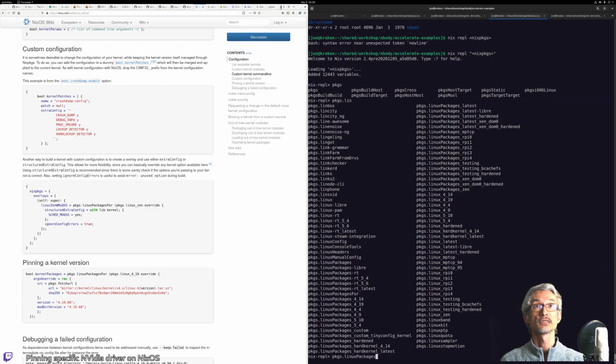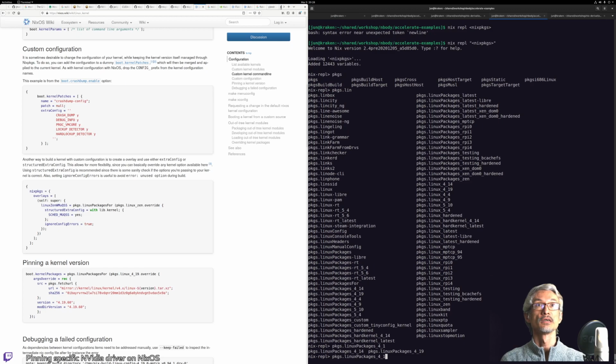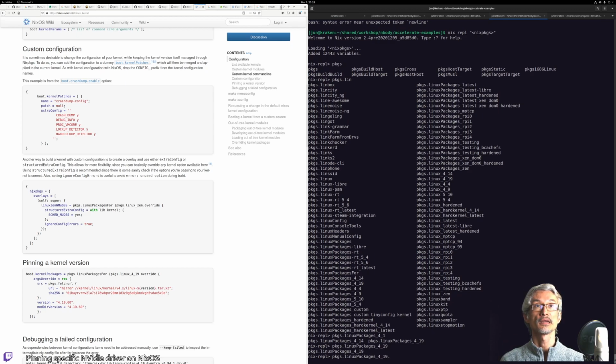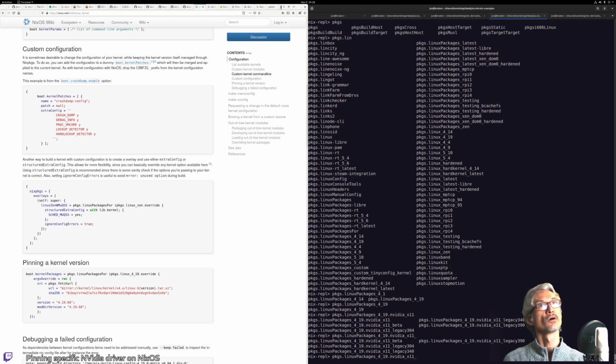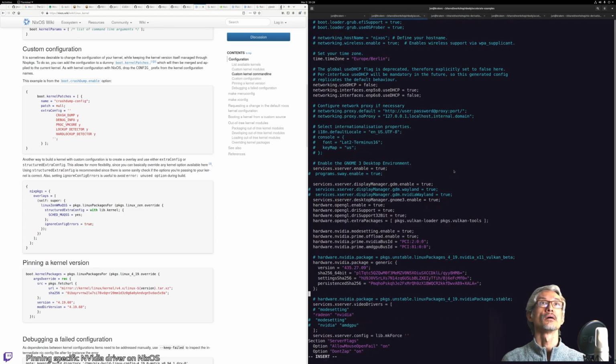Linux packages and 419, and then NVIDIA X11. Oh, this doesn't have Vulkan beta. What? NVIDIA X11 Vulkan beta.